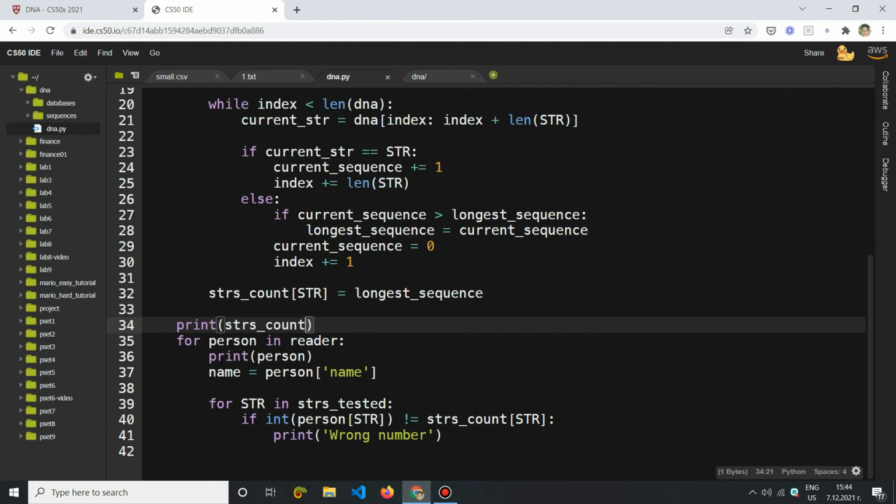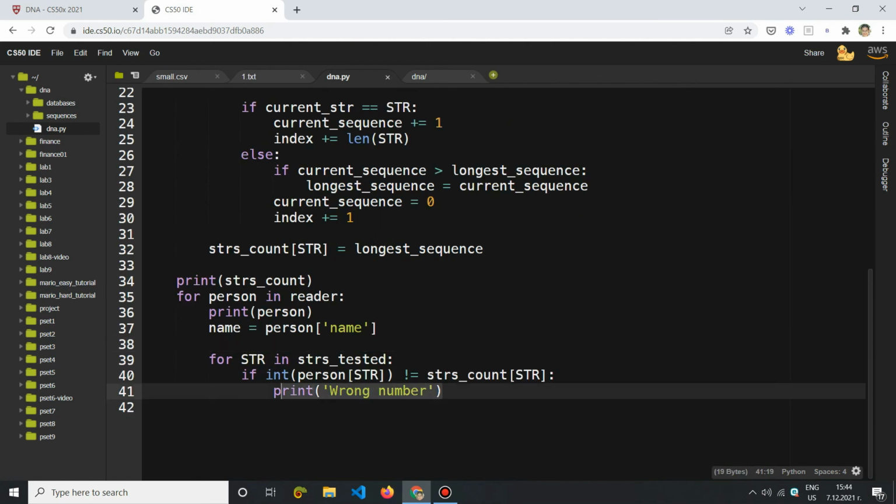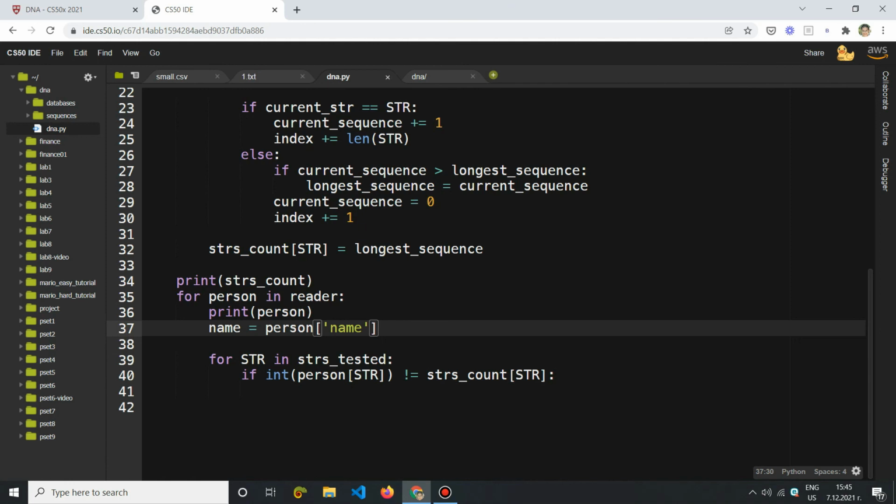So I can say here, if they're different, then we need another variable.